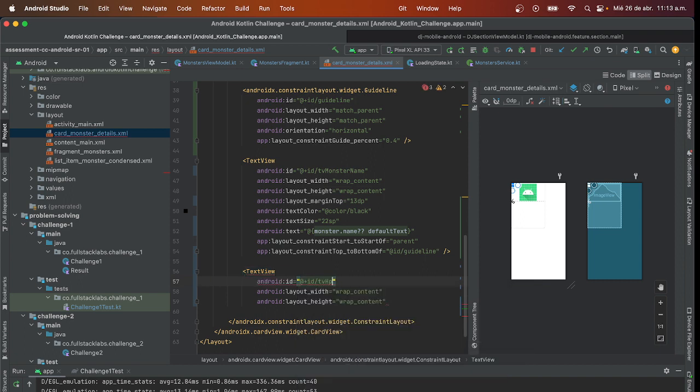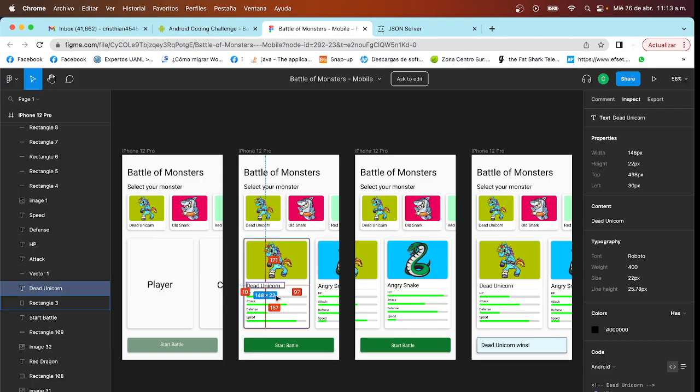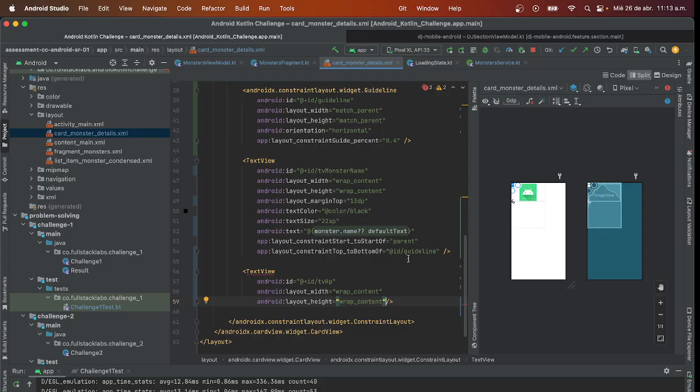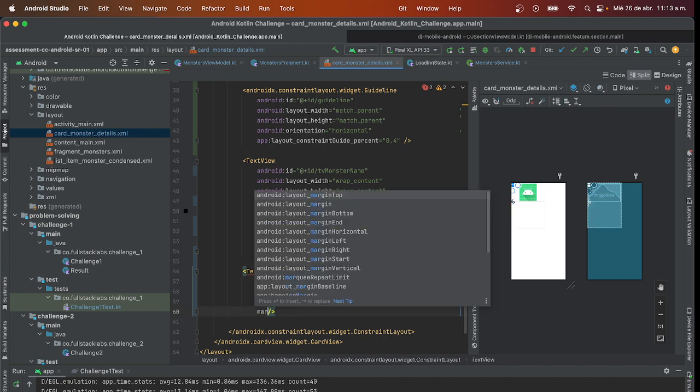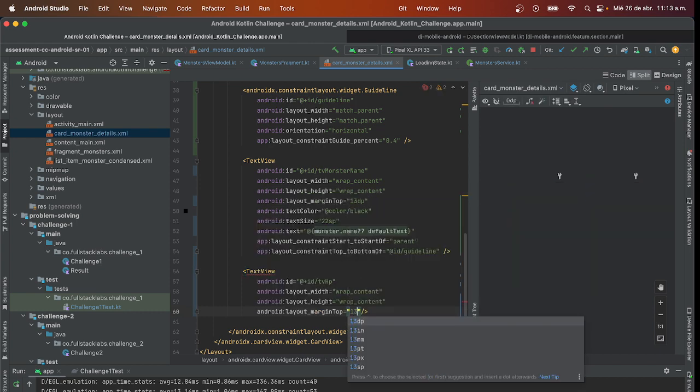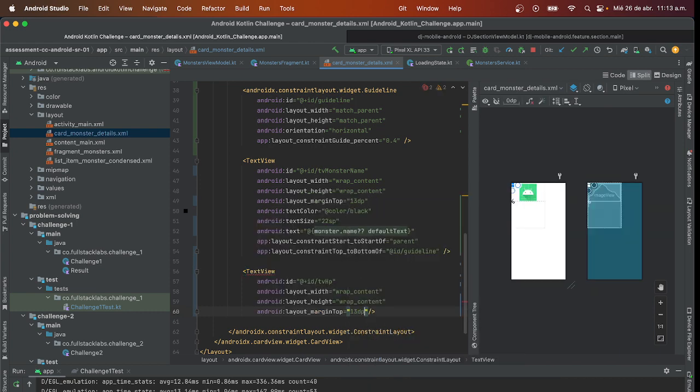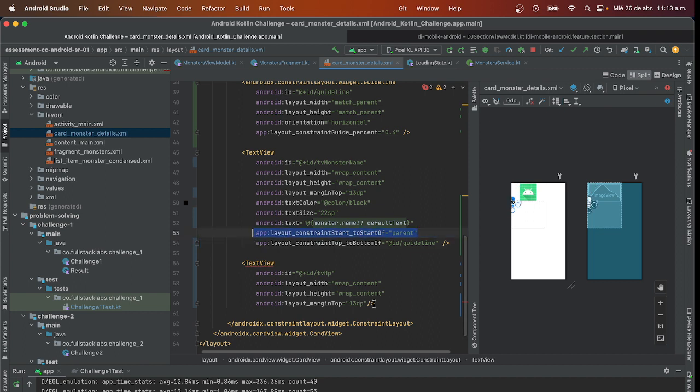HP, I think the first one. The margin should be 13 too. This you start now.